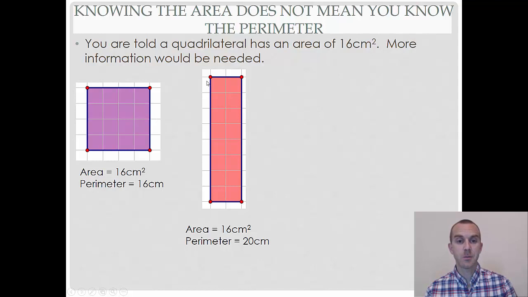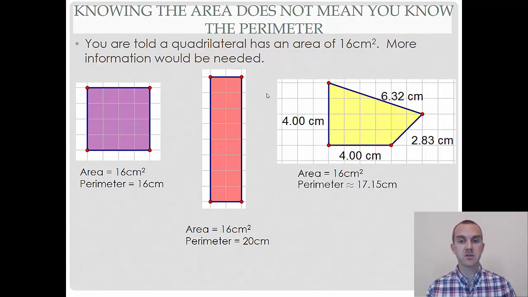Here is a 2 by 8 rectangle. Again, my area is definitively 16 square centimeters, and I can even count the boxes if I needed to, but I can also go around and count the length and see that this is 20 centimeters in perimeter. It doesn't have to be a square or rectangle. Any quadrilateral would have to have more information. For example, this could have also been the quadrilateral we were discussing. It looks weird, but I can easily find that perimeter by adding up the 4 sides.